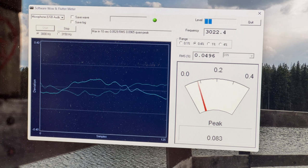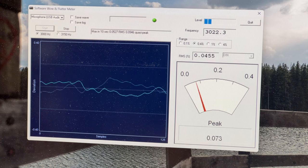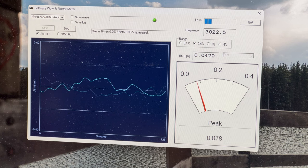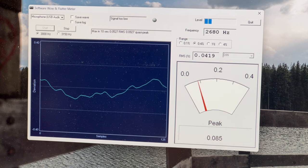This is because the transport of the JVC here and the transport of the Denon have different resonant frequencies and different parts, so they're interacting with each other. That's what's going on there. So I'll shut this tape off now.